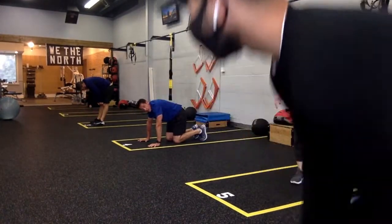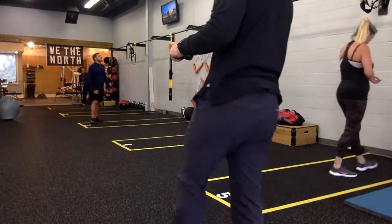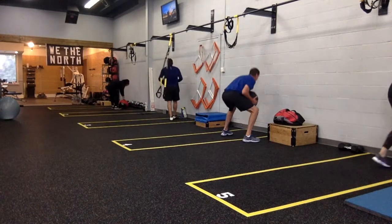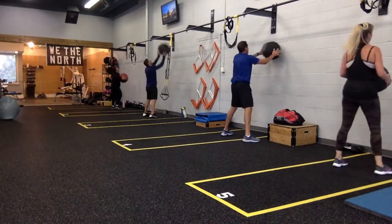You have the wall ball squats. Let's see what you got in 3, 2, 1. Let's get it. I'm so lucky I remember this stuff. Y'all look at me like this. Let's go. Disgusting.